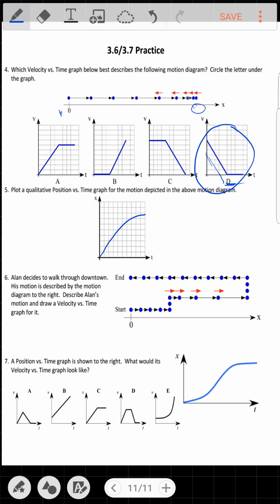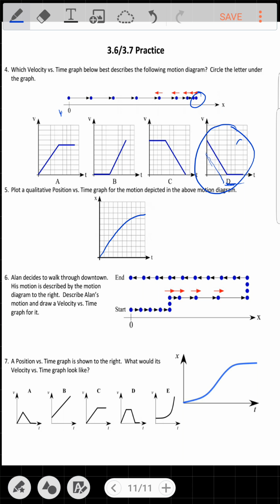And let's go back to number 4. This one, does it have a constant velocity? No, it does not have a constant velocity, so therefore it will be sloped downward. A constant velocity would be a flat line. This one is not a flat line because it's not a constant velocity. It's slowing down here. And then you see this last dot right here. At the last point right here, it stops. So this is showing that time is going forward and there's no velocity whatsoever. The velocity has gone down to 0. So the answer is going to be D.